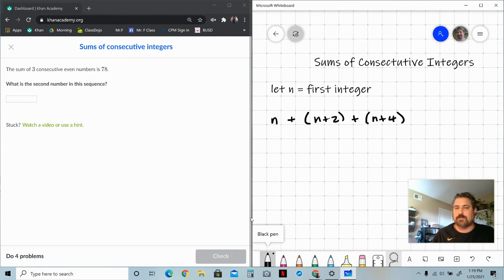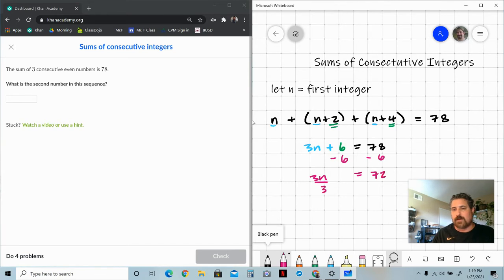Three consecutive even integers. So we know that this is going to be three consecutive even integers, and that's the sum of those three, and that the sum has to be equal to 78. So now we're going to put that equal to 78 and we're just going to solve. All you've got to do is combine your like terms. We can see that that's 3n plus the value of the constants there, which happens to be 6, going to be equal to 78. And now you solve the equation. You want to get the n's by themselves, right? So take away 6 from both sides. You're going to get 3n is equal to 72.